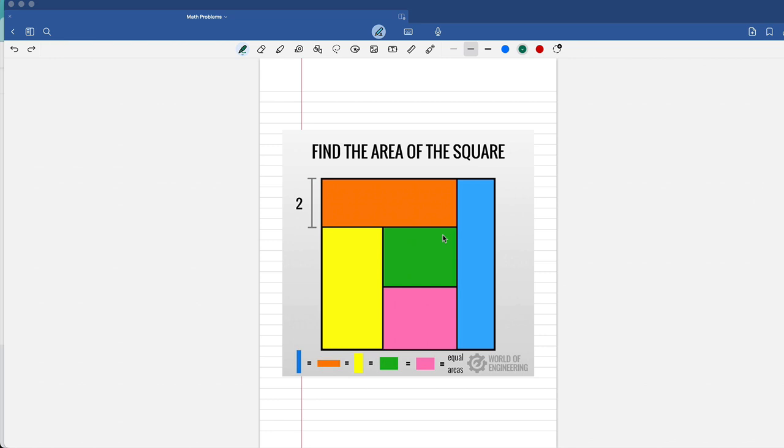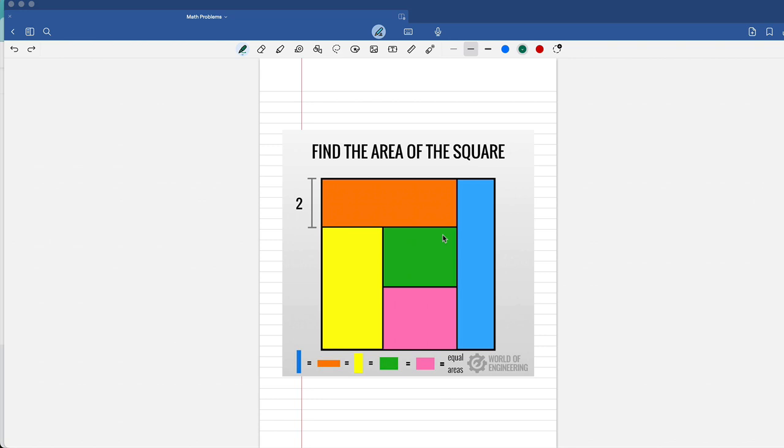Now, remember my definition of intelligence, which is knowing the difference between similarities and similarities between differences. You have 5 different rectangles which together comprise the square. What is similar between all of these rectangles? The area is the same. That's what's been given at the bottom. All 5 rectangles have the same area.